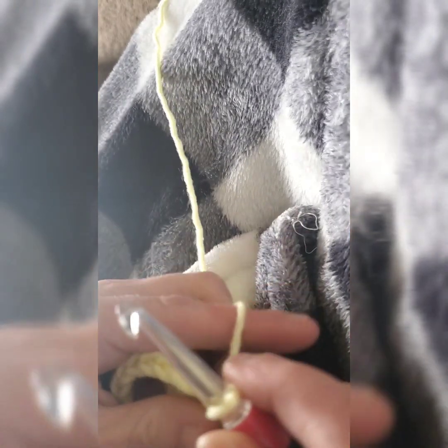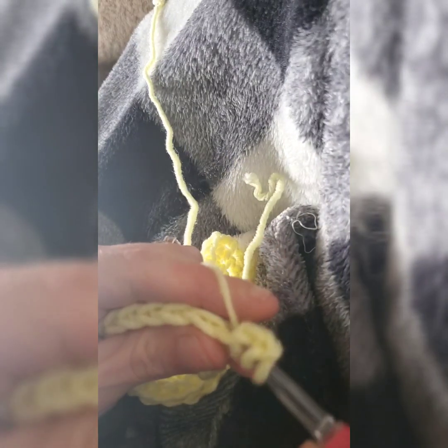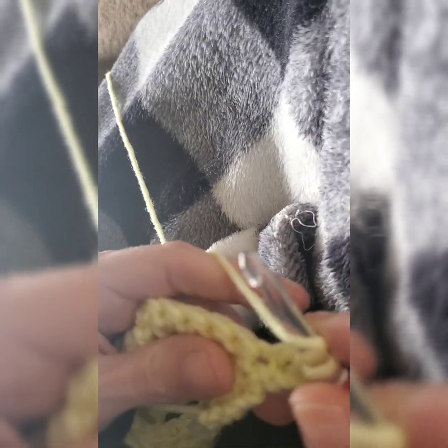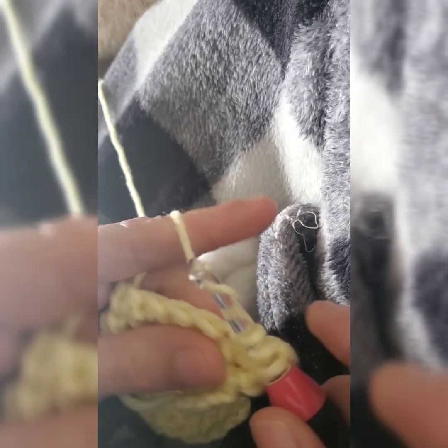Turn. Now you're going to wrap around hook, put it through there. Now you have 3 on your hook. Now you have 2 on your hook. Now you've done a double crochet. And let's try it one more time just to show you. And then you've got 3 on your hook, 2 on your hook, and now you've got 2 double crochets.